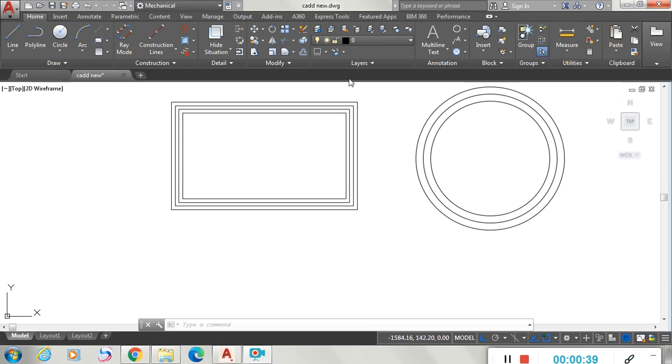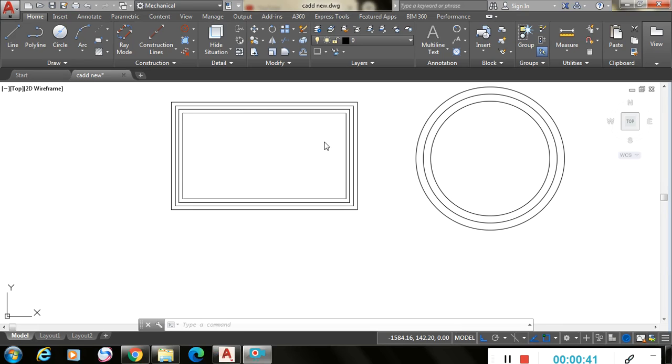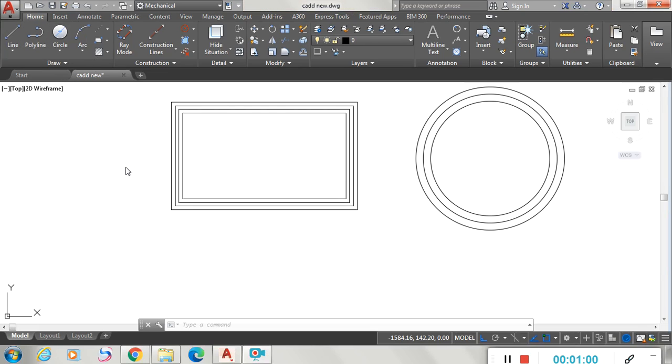Created design, and this is also an offset created design. So we are going to do an offset example. What I'm going to do is take, we can do it with a line, or we can use a rectangle or circle. So first I will take a rectangle.